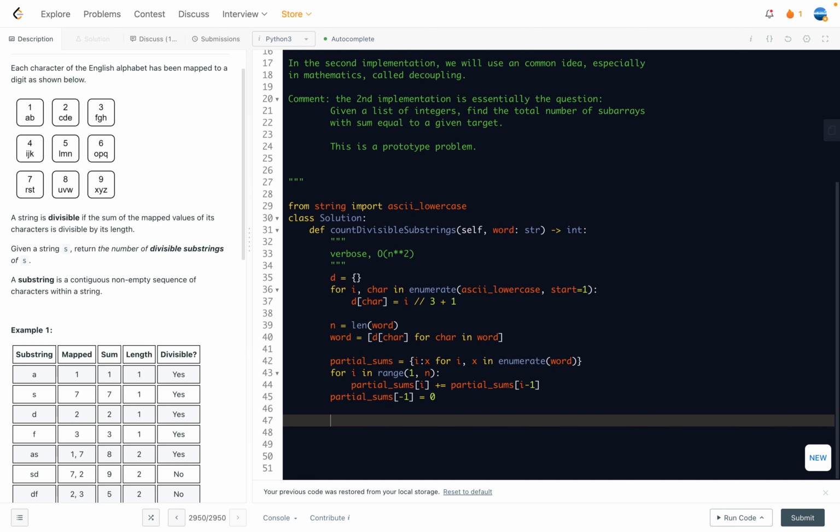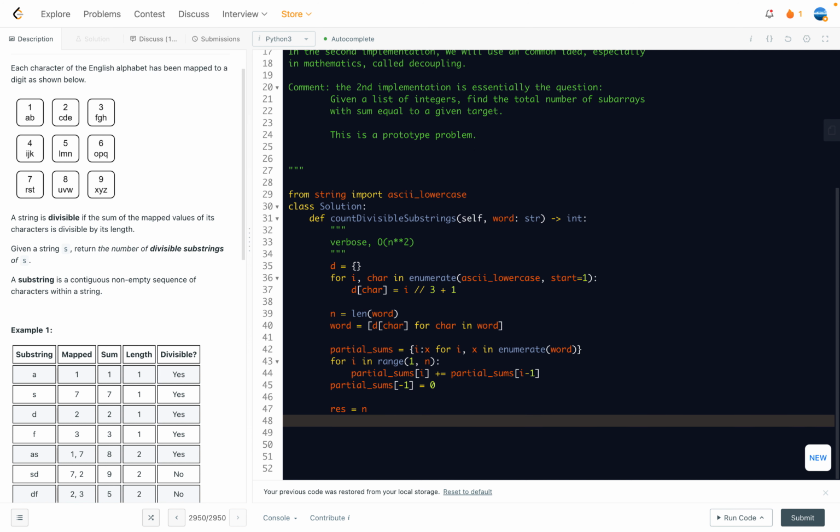Now let's see, we know that each single character substring is a divisible one. So I'm going to start the result at n, right? This is the length. Then we are going to consider substrings of length 2 up to length n.